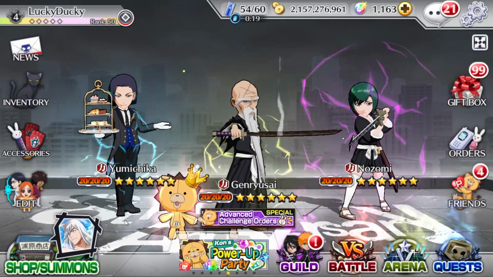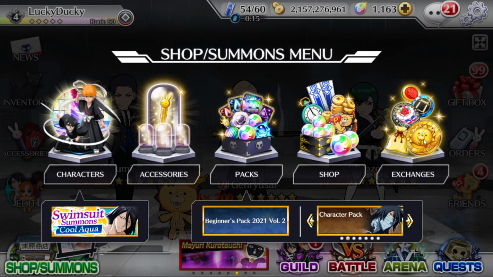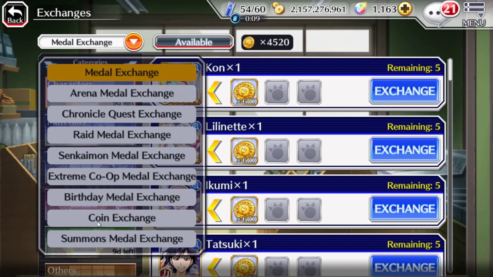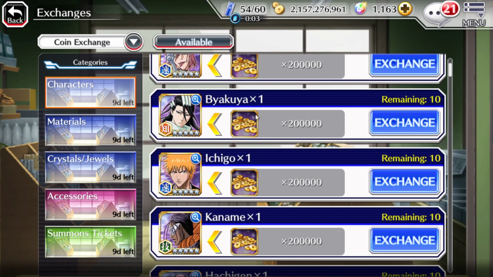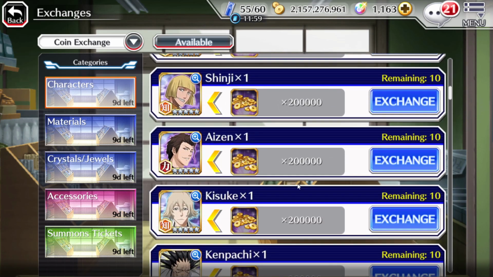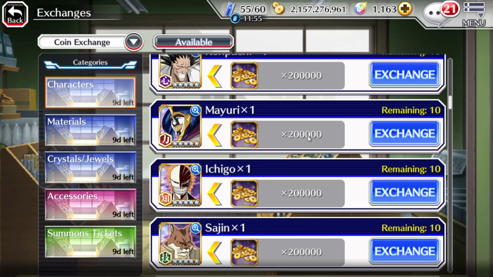So for those who want to know where the raid characters are, go to shops/summons, go to exchanges, and is the coin exchange going to be metal exchange? Okay, so you're going to look for the coin exchange right here. And as you can see, you got all these characters. These are the raid characters, and you can buy 10 of them. And they're what? Only 200k each. So for 1 mil, you can get a 5 out of 5 raid Miuri.